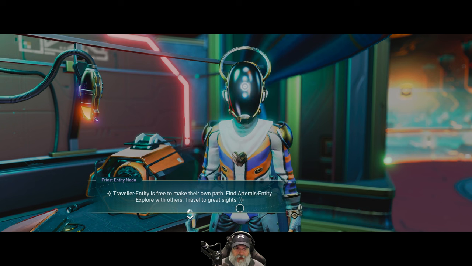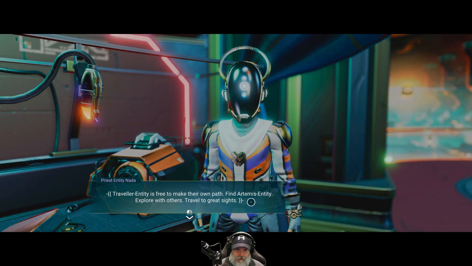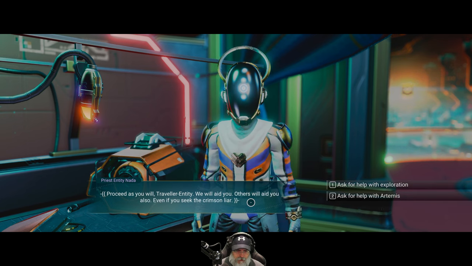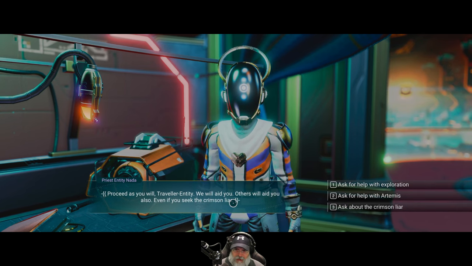Traveler entity is free to make their own path and find Artemis entity. Explore with others, travel to great sites. Proceed as you will, traveler entity. We will aid you. Others will aid you also, even if you seek the Crimson Lyre.